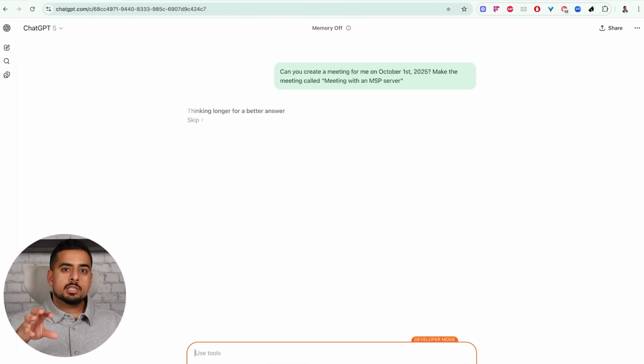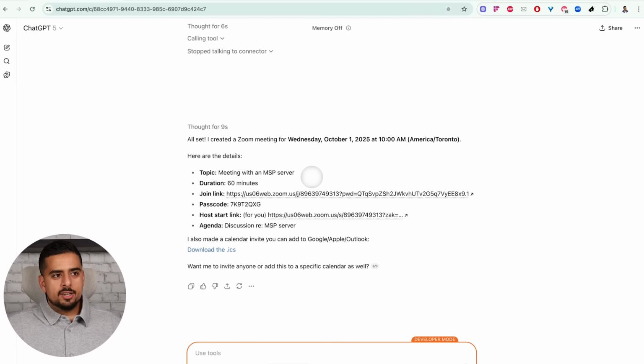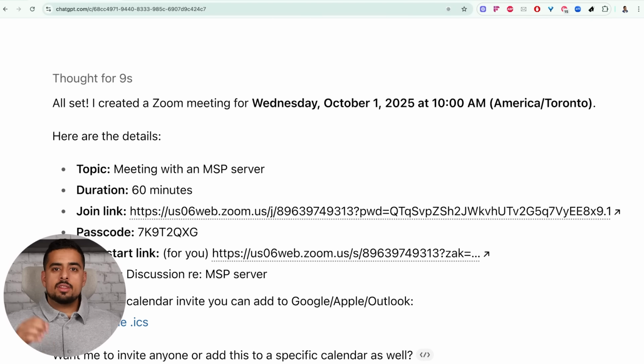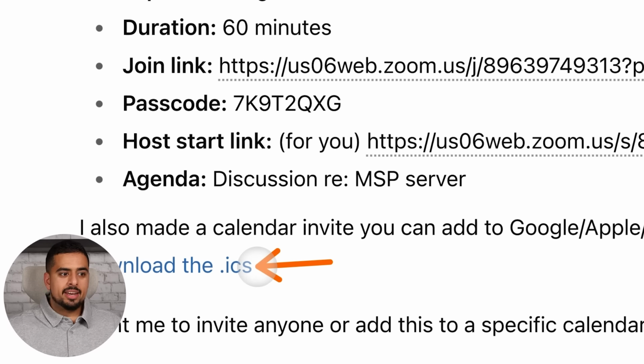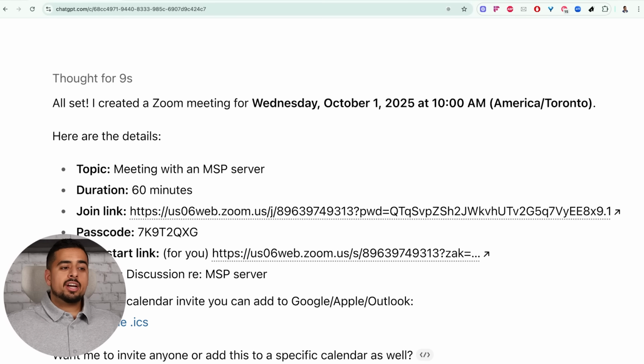So very similar to how custom GPTs and custom schemas work, it will ask me to allow access to the tool. And once it does, it'll execute the request. And there we go. If we zoom in here, you can see it's created a Zoom meeting with the link, description, title, and even a .ics file so I can physically add it to my calendar. Now, naturally, I could probably add Google Calendar to this MCP and tell it, great, now add it to my calendar. So you can now have one MCP server hand off progress to another one.